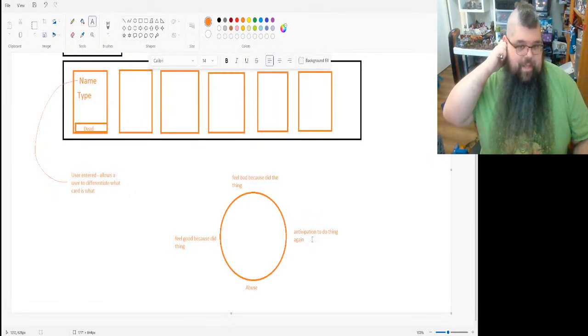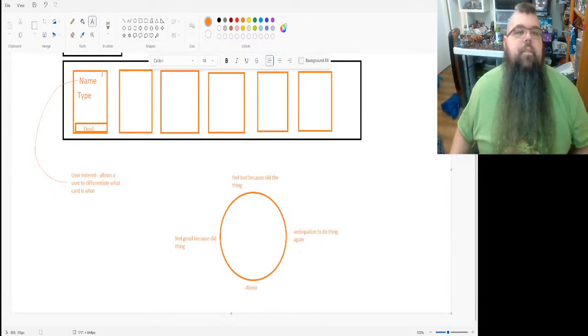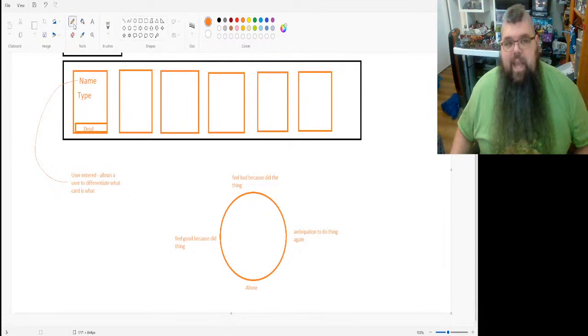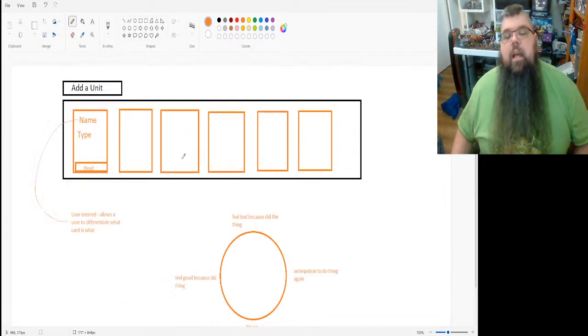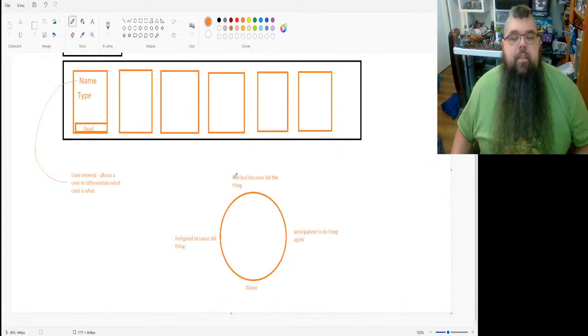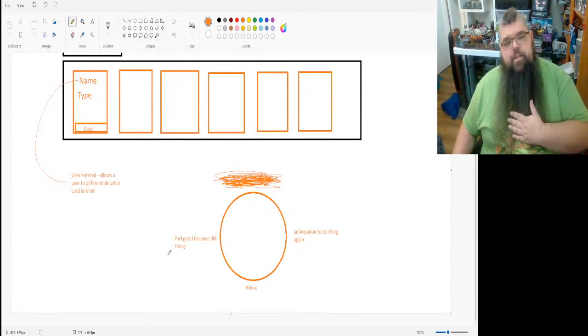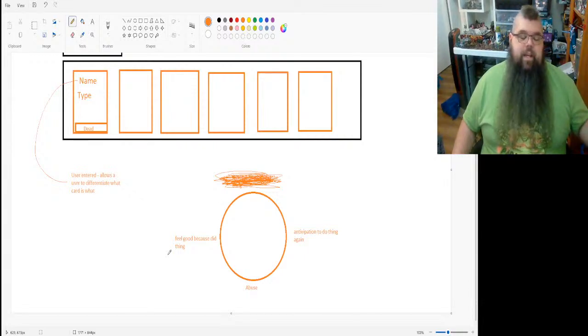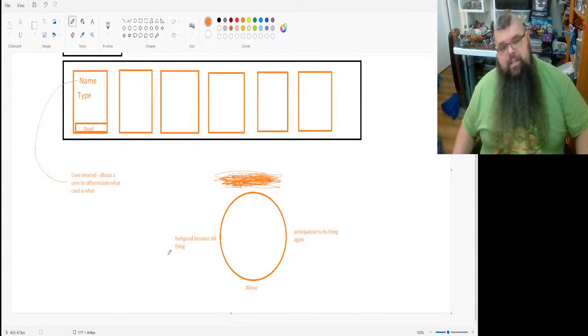Now, as far as gaming goes, if you're not talking cash shops, which, by the way, a lot of what I used to do in gaming had to do with cash shops and gambling, this part of it doesn't really come into play. So what you end up doing is you have the action, you feel good about the action, and then you anticipate doing it again.